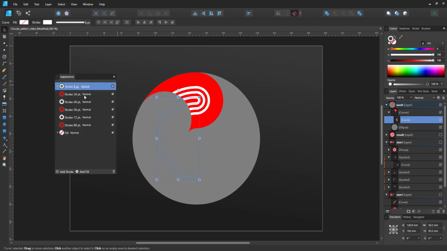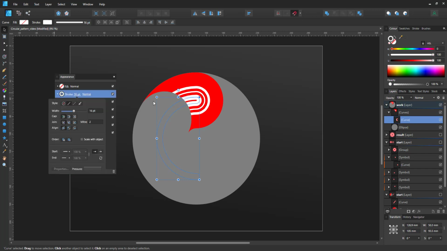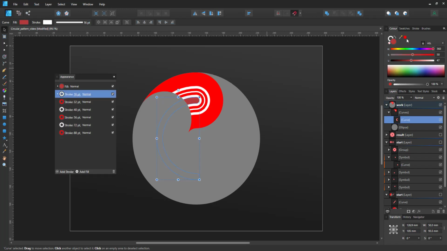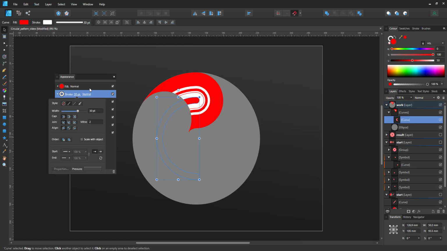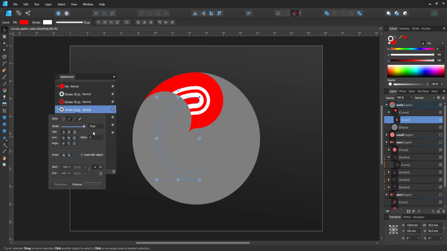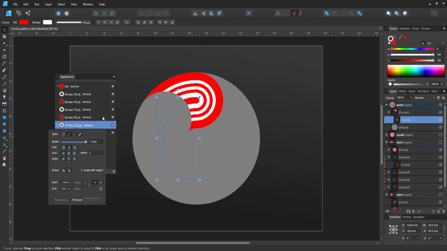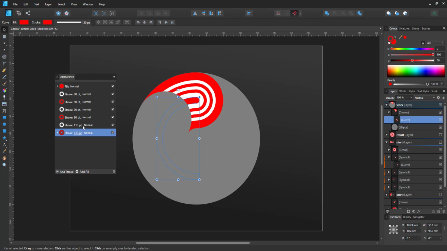There's a couple of strokes already assigned, alternating between white and red. What I do now is place the strokes behind the object, that's setting the order, and setting the widths to match the size of the design. Starting new, you would add the stroke with the add stroke in the lower left of the appearance panel, and then add a stroke after a stroke, always increasing the widths and changing the colors, alternating from the two, or if you use more colors, alternating the colors as you go. It might take a little bit of fiddling to get the width right.